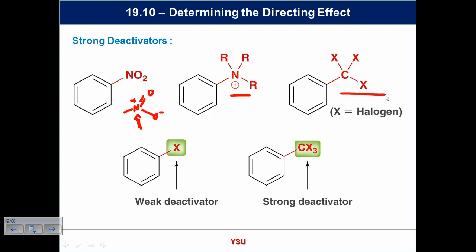Now, this thing over here is said to be a strong deactivator. Notice that the carbon here is actually in the way of the halogens. These are fluorines or bromines or chlorines. But this is a strong deactivator. Because even if you send the atoms a little bit further away, those things are electron greedy. Imagine putting a CF3 group here. That is powerfully electron withdrawing. It's an unusual one that you haven't seen much of, but it fits into the idea of deactivation because it's so electron withdrawing. And what do you think its effect would be in terms of directing? Would it be ortho-para or meta? It would be meta, absolutely. So these things, keep an eye out for those. Often, as we head into the second half of the semester, and certainly on the final, I'll throw something on you haven't seen.